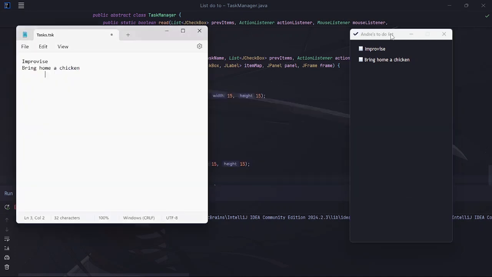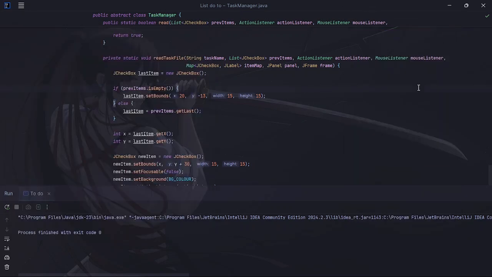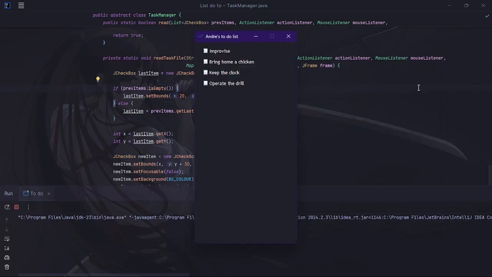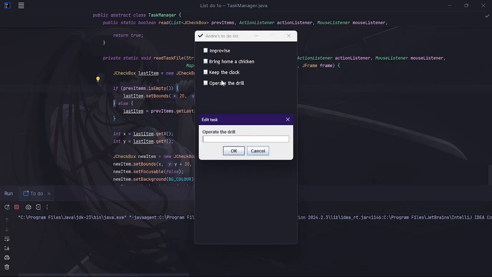Let's now go to the tasks. So as you can see, we've got this. So in theory, we should be able to add a new item to here by just maybe adding it in. So I can say keep the clock. I just need to make sure to actually add in a new line after each and every task. So I can say operate the drill, for example. So operate the drill, and then we can save it, and then we can, yeah, let's close that, and then let's run it again. It should have those two new. Yes, operate the drill, perfect. And then yeah, I can disable, enable, you can edit it.